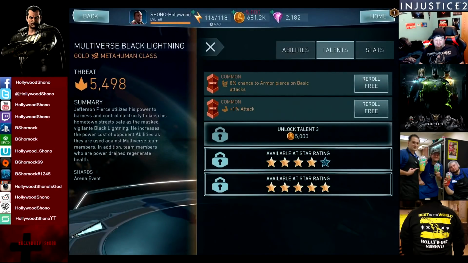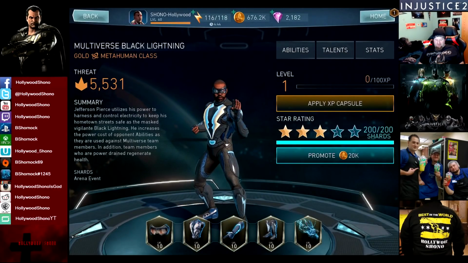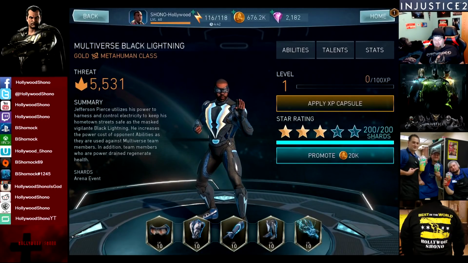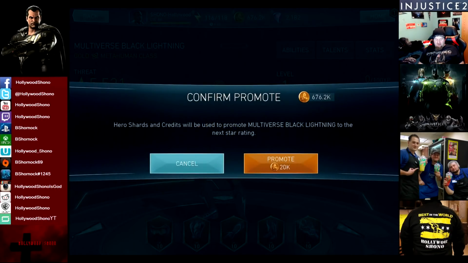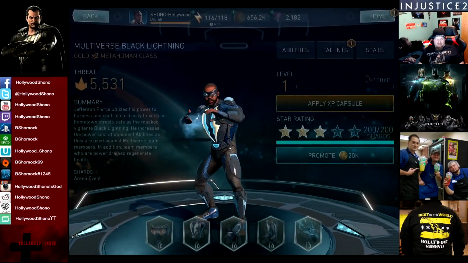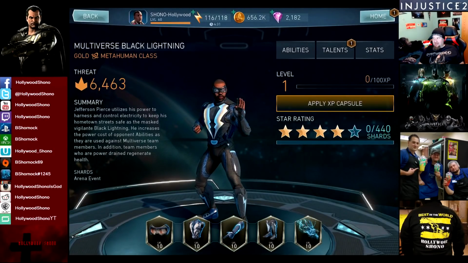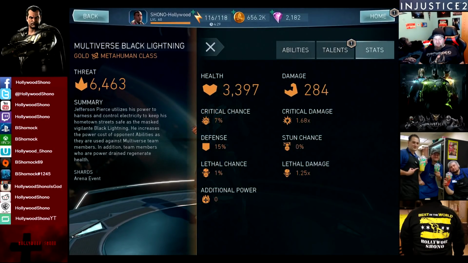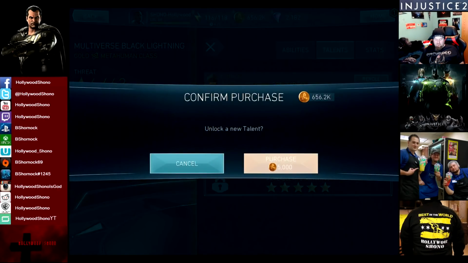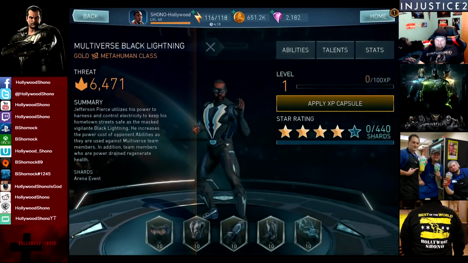1% attack, that's nothing to sneeze at. And we got 4% defense. That one's pretty good. So now let's promote up to 4 stars before we do the abilities. So at 4 stars, Multiverse Black Lightning goes from 531 to 6,463, which is not even a 10% increase. Health goes to 3,397, damage 284. And that talent slot gave like 8 threat.